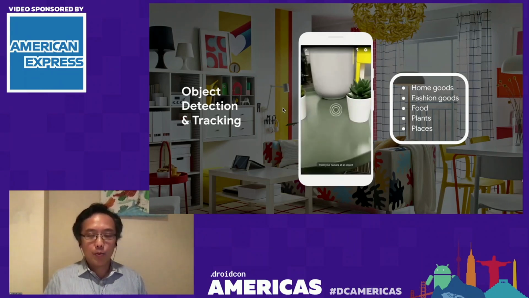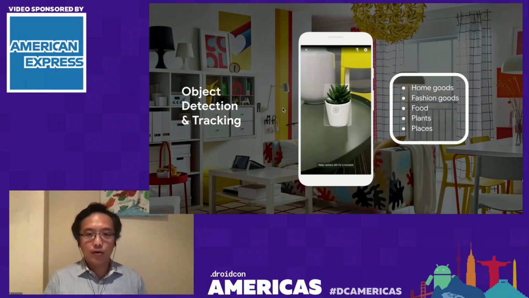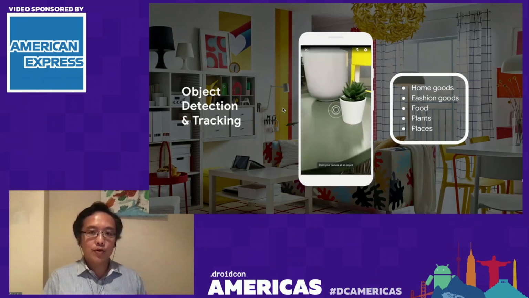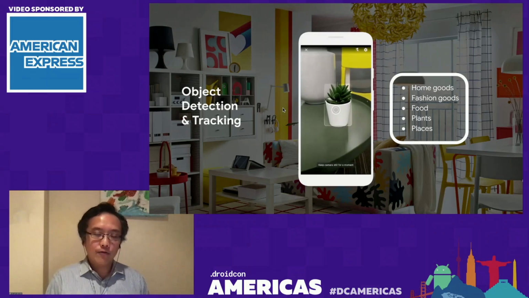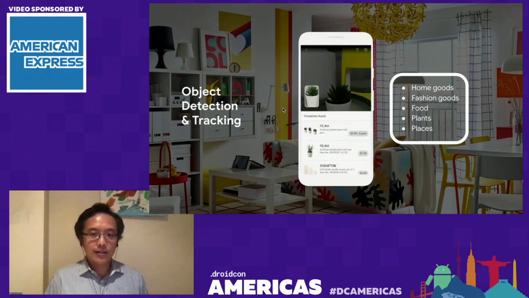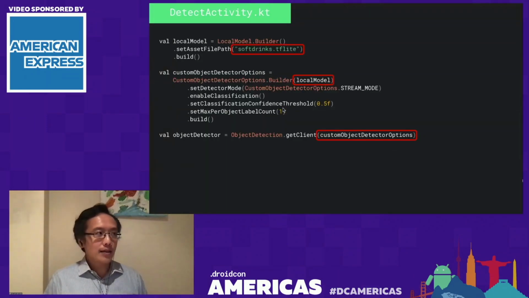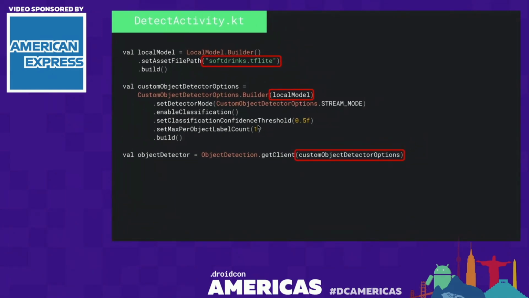We can help with all the pipelining and running the actual image coding. All you need to do is provide us with the TF-Lite file. So how does this look in code compared to the normal object detection and tracking? The first thing is you define a local model, feeding in the TF-Lite model name under the asset directory.